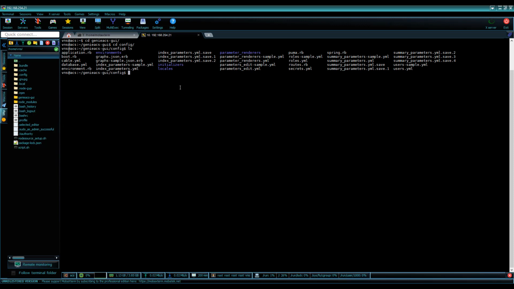On the internet, you will see that everything is there in the GenieACS-gui/config folder. You will find a file named config.json. So it's not there. It is actually located somewhere else. So the location is also mentioned in my GitHub page. The link is of course in the description. It is the config file for the GenieACS, from where you will change the host name, located under user lib node_module.